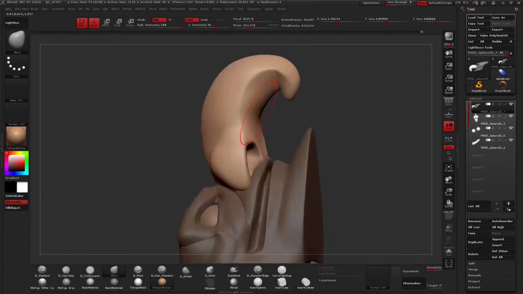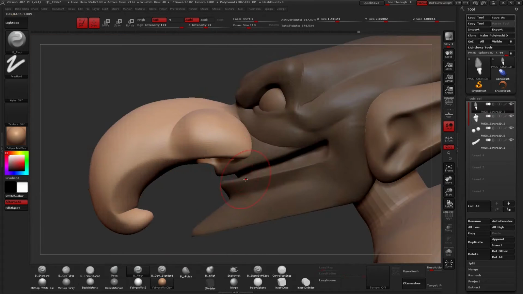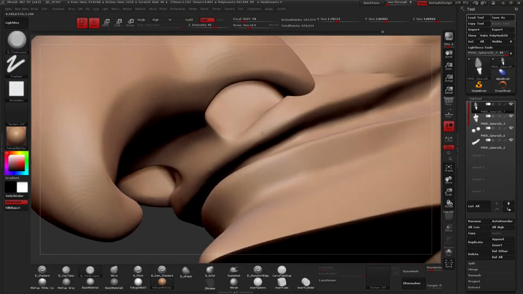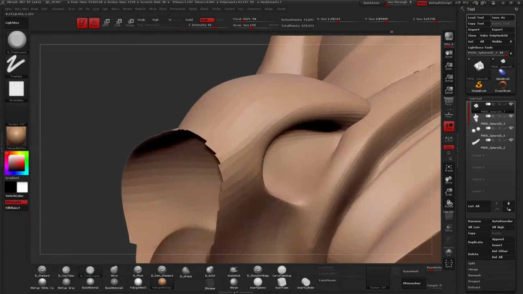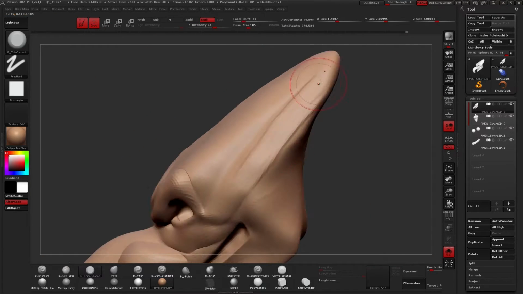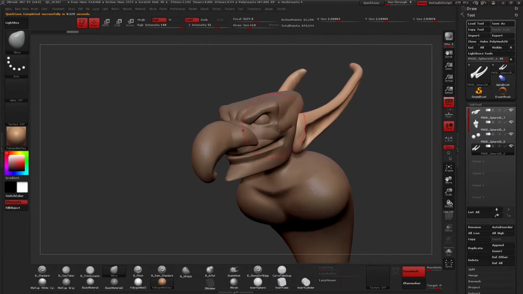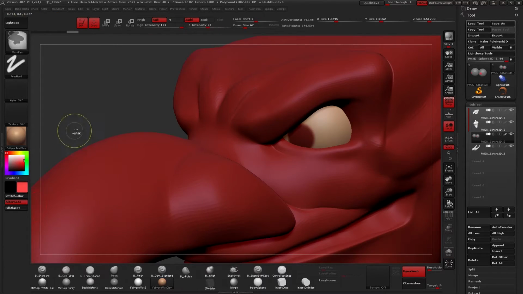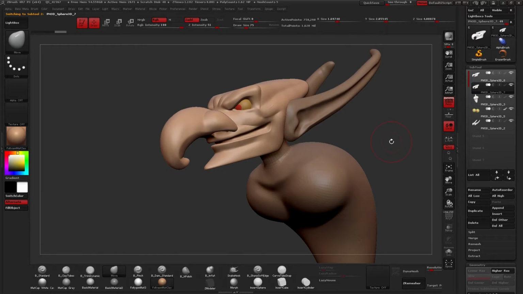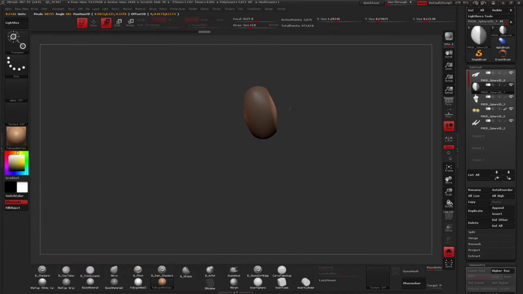And if you hold the Alt key while you're using Pinch, as with any brush in ZBrush, it does the Alt effect of that brush, or the opposite effect, at least for most brushes. For the Pinch brush, that pulls the mesh into itself and pushes it into the mesh. So it doesn't spread it out like you would think it would do for the opposite effect of a pinch. It still does the same thing, but it pulls into the mesh. And it's super useful. Definitely try it out on some stuff. I use it all the time.